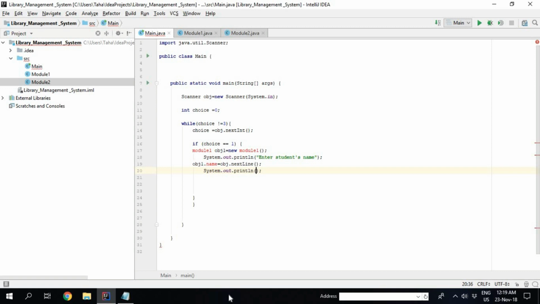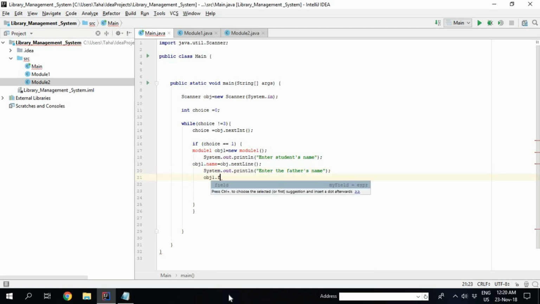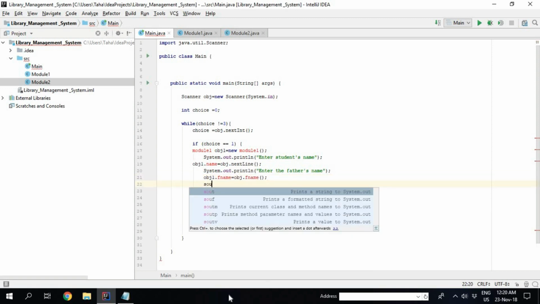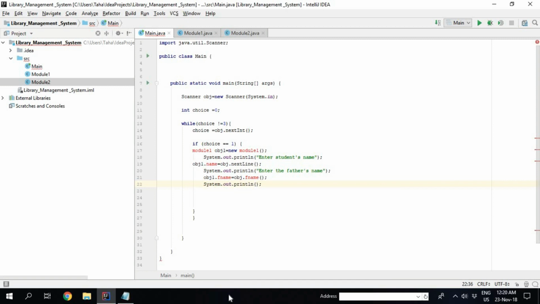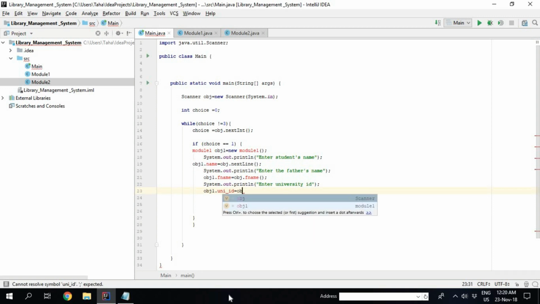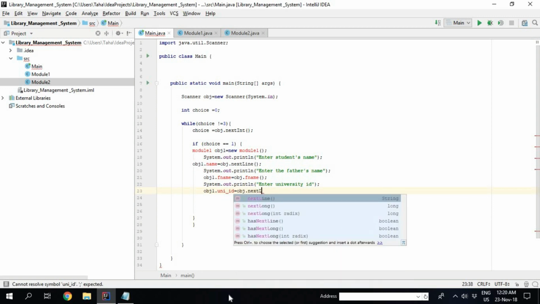On the second number, you have to take the father's name of the student. So enter the father's name: obj1.fname equals obj.nextLine(). Similarly, you have to take the university ID. So enter university ID: obj1.uni_id equals obj.nextLine().